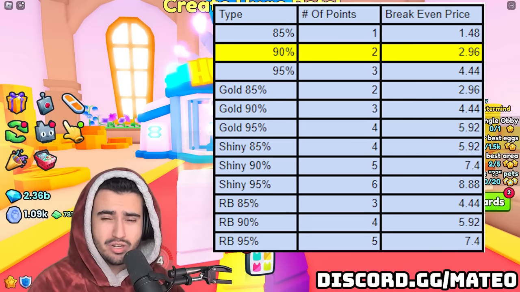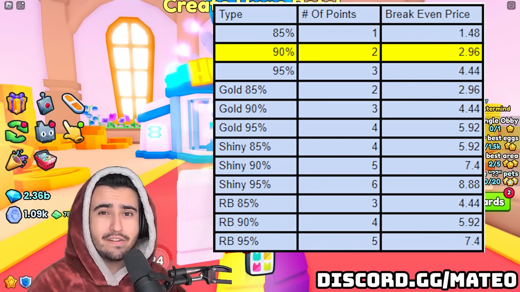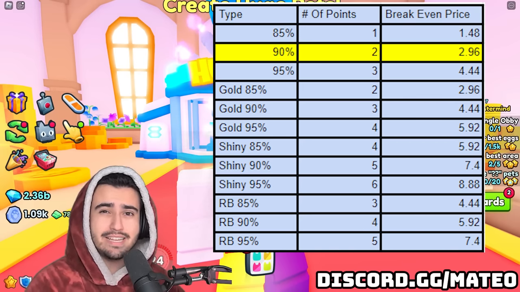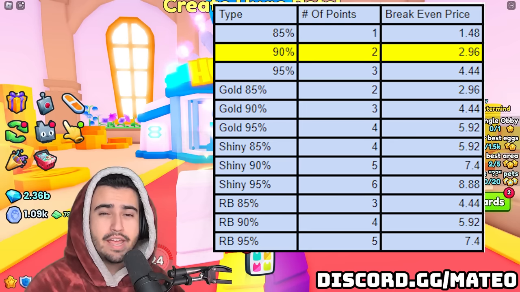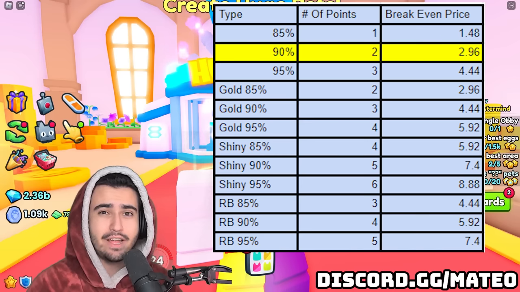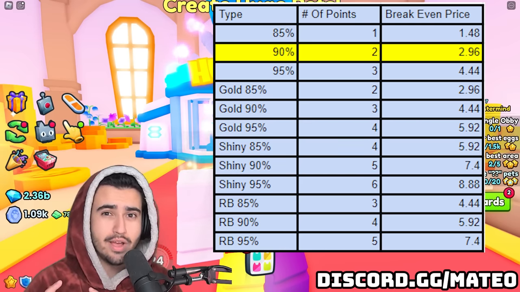Now, this is extremely useful because you can use this chart, and basically, if you find any of these types of exclusives for under these values, that means it's going to be worth it to use them to craft the blurred Dominus egg. And as you can see from this chart, I have highlighted the 90% exclusive, and this is because this is the only pet that you can consistently find for under that value that is going to give you a good margin when you go ahead and sell the egg.